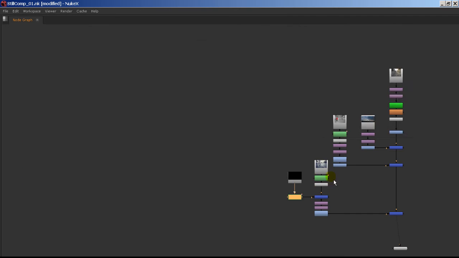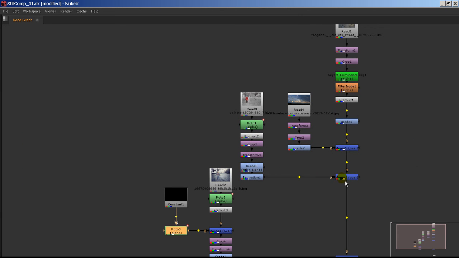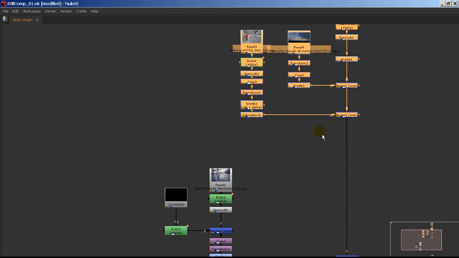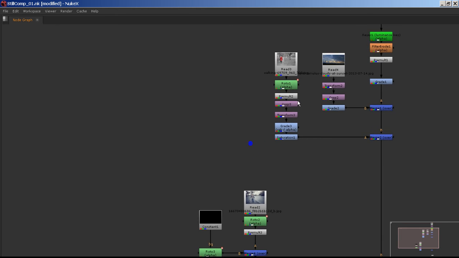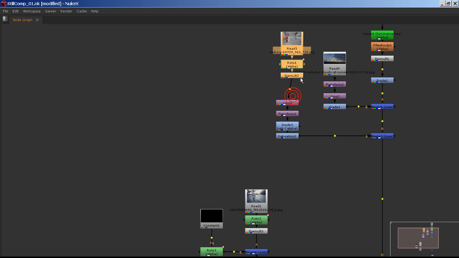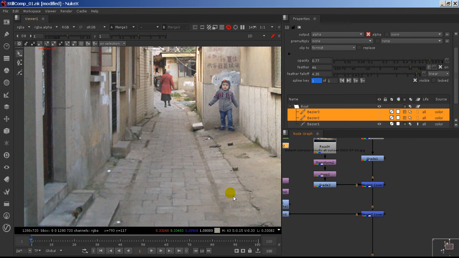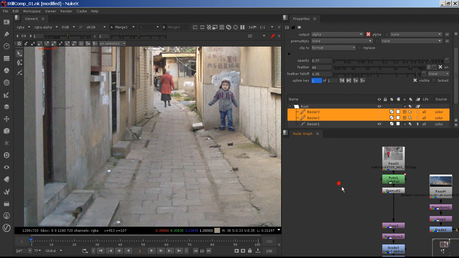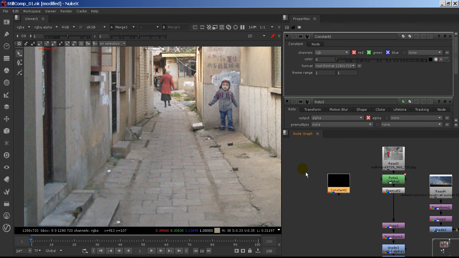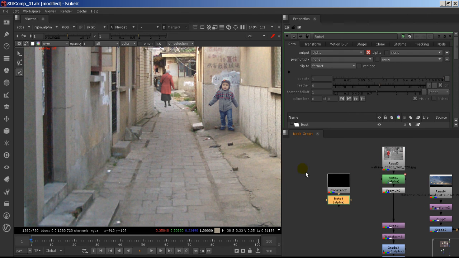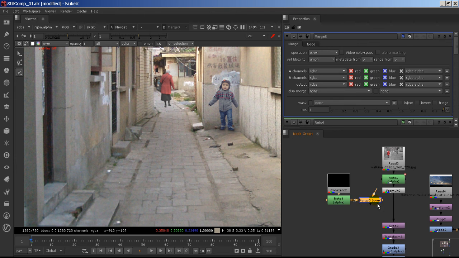All right, I do need a little bit more room, so I'm just going to hold Control and drag this up. Okay. And I know I'm going to do this after I do the PreMute, so I'll drag this up. So I'm going to add a constant. I'm going to add a roto. I'm going to merge this in here. I know that the B should be on the left side, so I hit Shift X, and that swaps them.